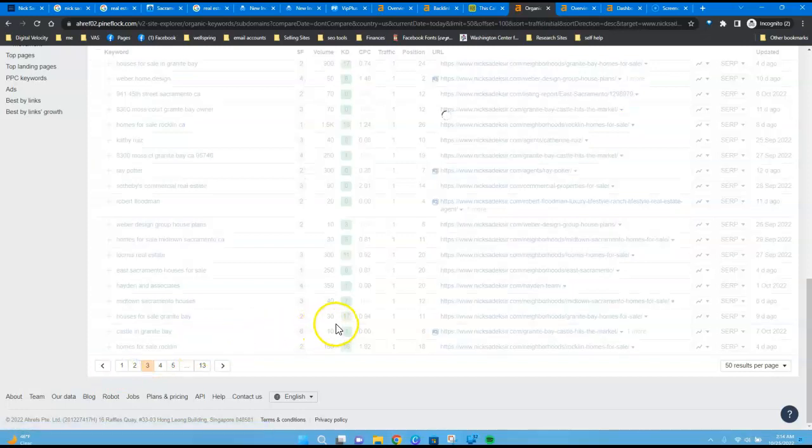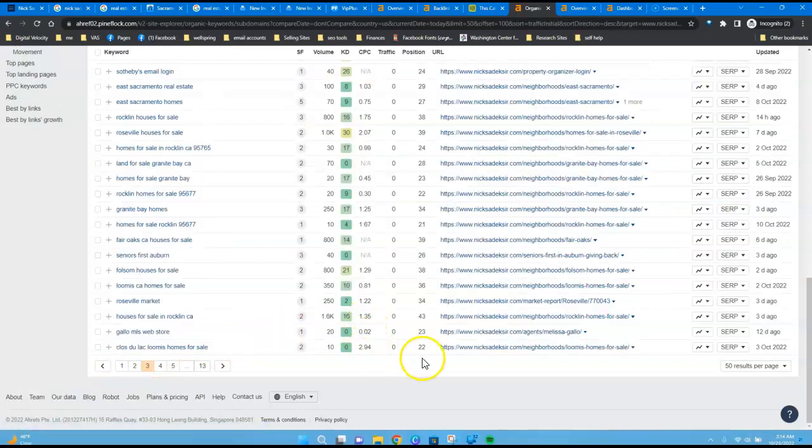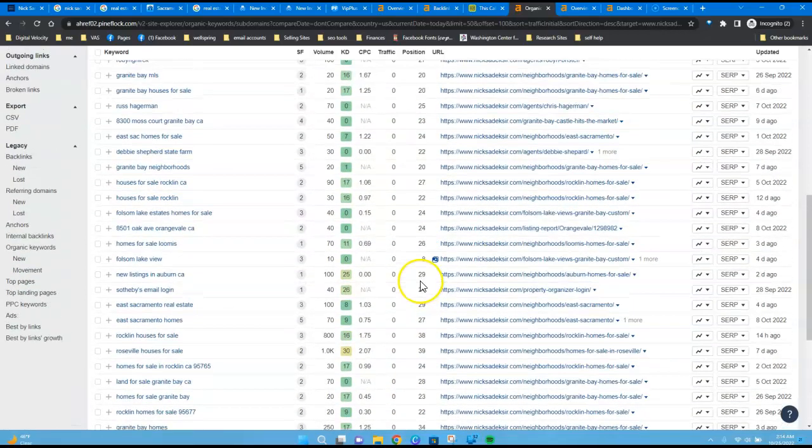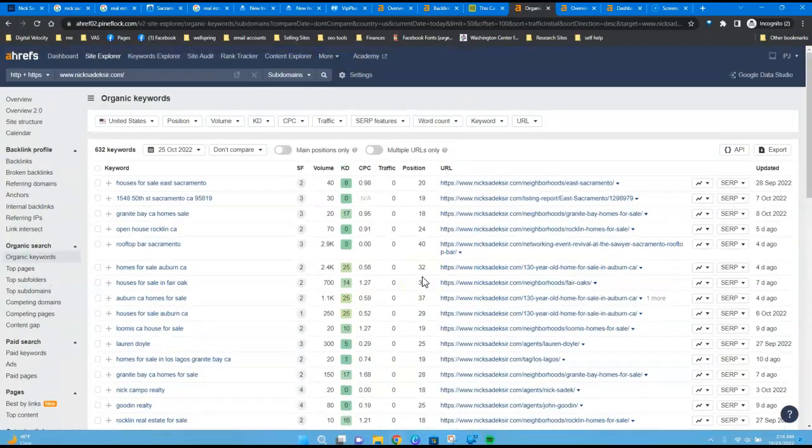Let's go to page 3. So see how you're at second page, fourth page, third page. And they kind of say that page 2 of Google is where you go to hide the dead bodies, because really nobody goes to page 2 to search for anything. So the main plan with you would be to get these keywords ranking.